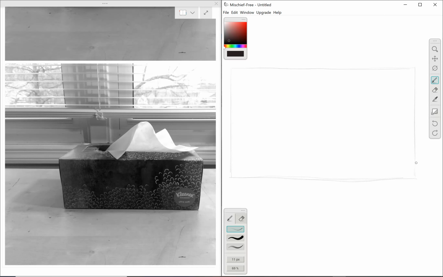I'm going to go ahead and start with the underdrawing, which is going to be pretty light. So I'm going to switch this to red, so you know when I am using red, that that is going to signify that it's an underdrawing for me. And I'm keeping it this kind of light pen in Mischief, which is my drawing app. And so this is the lighter one, and I can also make it skinnier if I wanted to, but I think I'll keep it how it is for now.